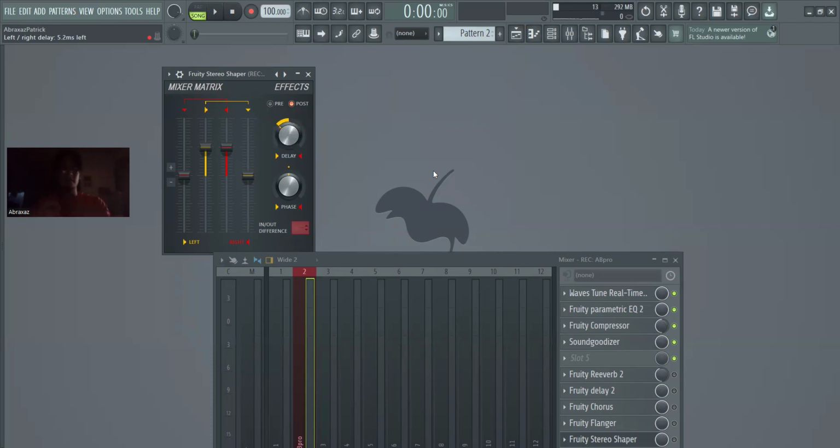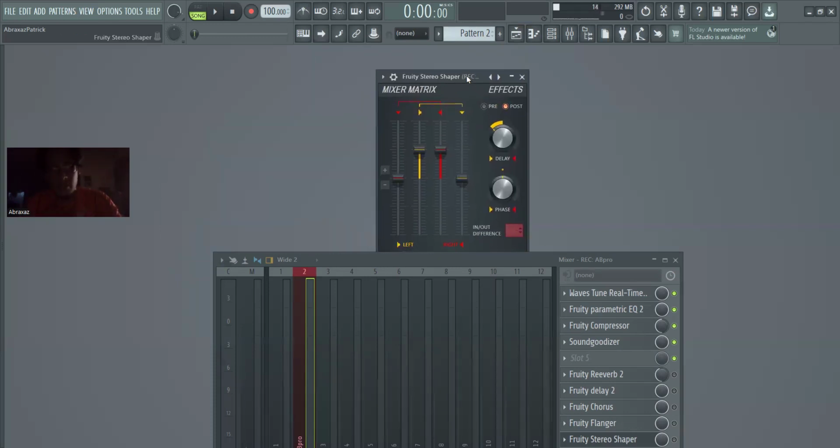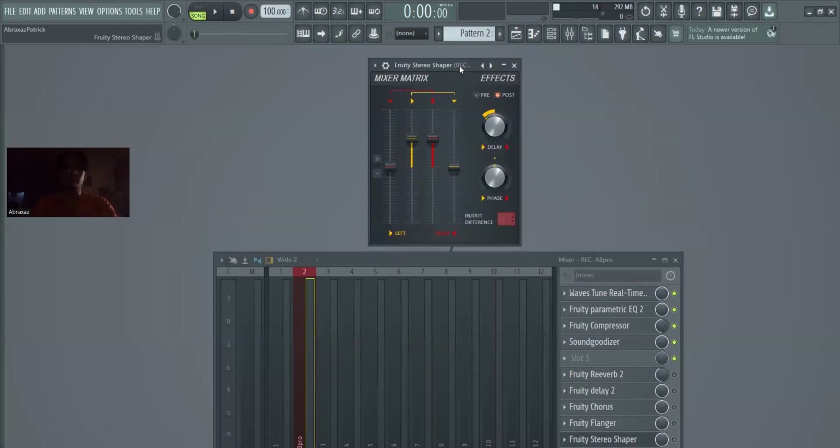So you want them to sound even, because one thing that I did notice about this preset, the Fruity Stereo Shaper, is that if, for example, right now it's to the left, the vocal is gonna sound like it's to the left. It's very weird in that most of it will sound to the left, but you'll still have a little bit on the right. And I honestly don't even know how to really explain it, which is why when I utilize this, I use two.